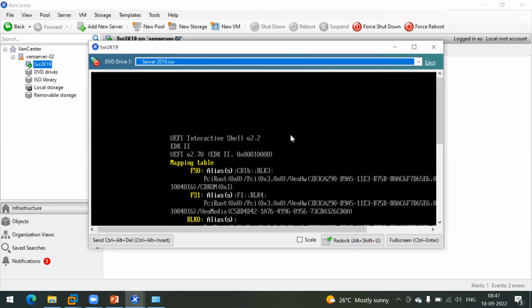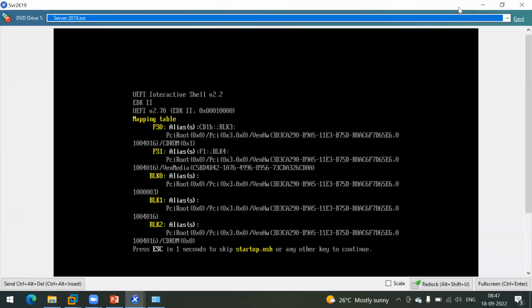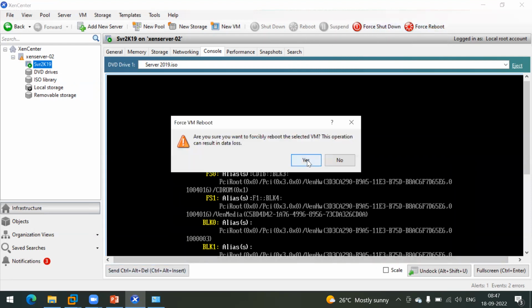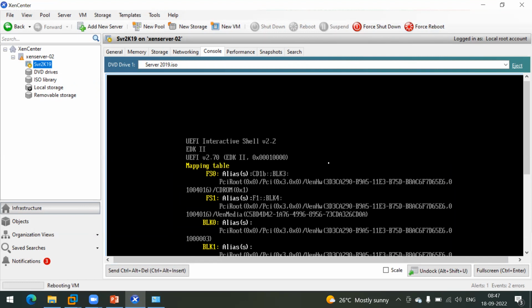Let me undock this. I think in the start it always asks to press any key to boot from installation media.